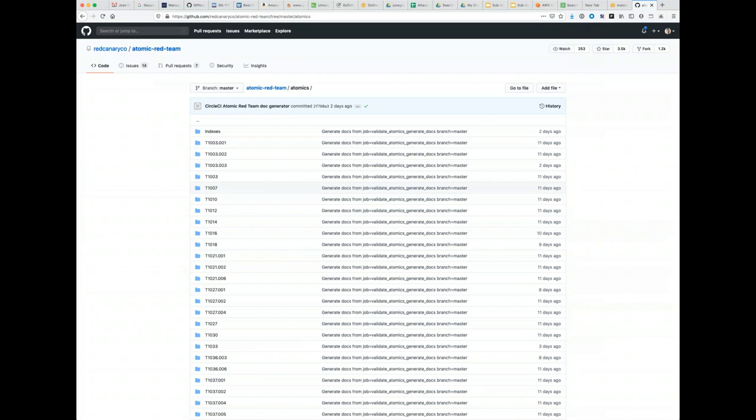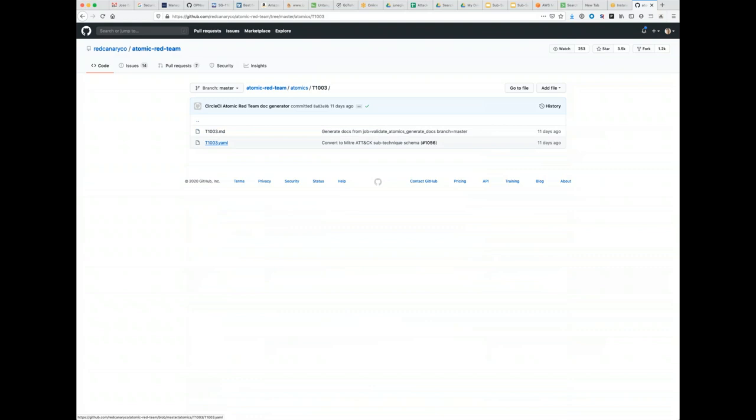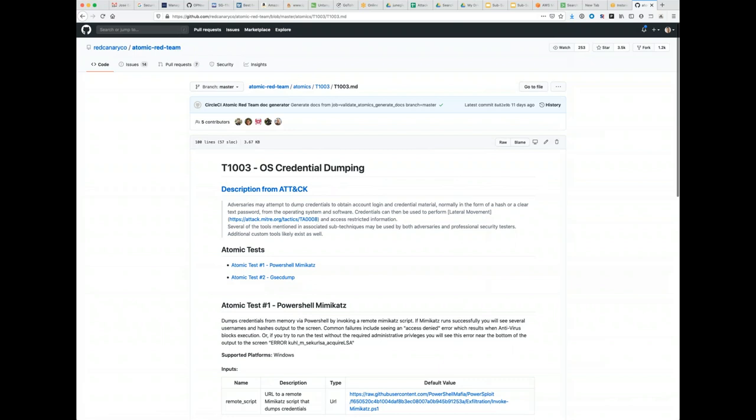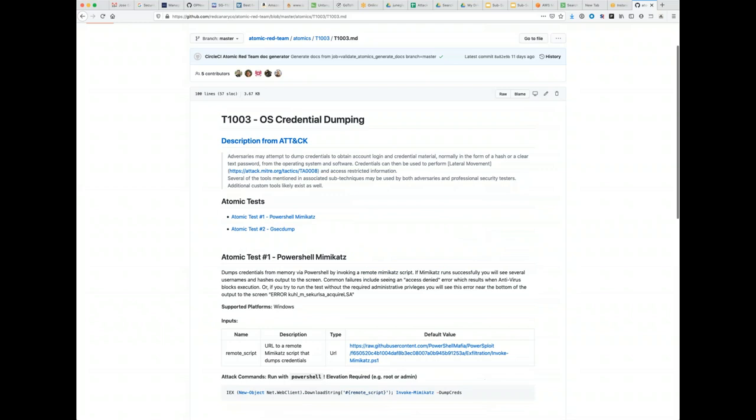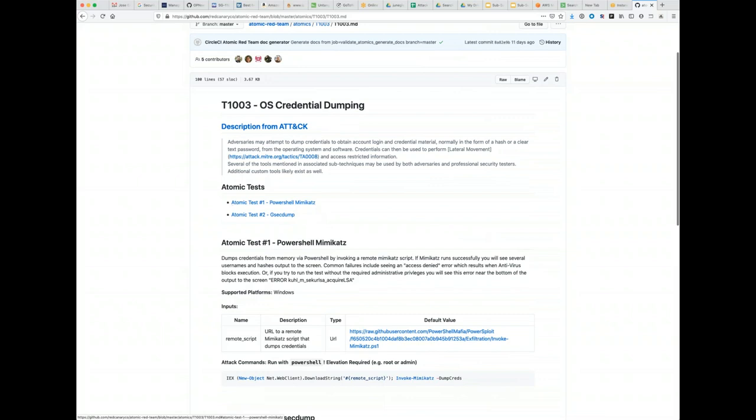And by the way, Atomic Red Team now supports sub techniques, if you're familiar with MITRE sub techniques, which is pretty neat. If we open T1003 here, they have two files. The YAML is the actual configuration that runs, and then a README, a Markdown file. The Markdown file walks you through the different kinds of simulations, or attacks basically, that are really happening when you pass this technique.